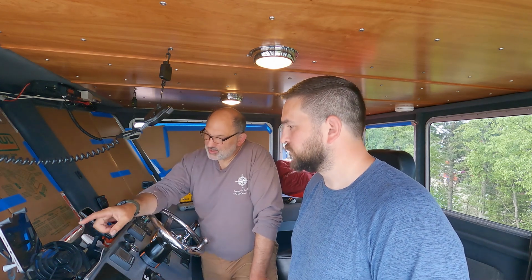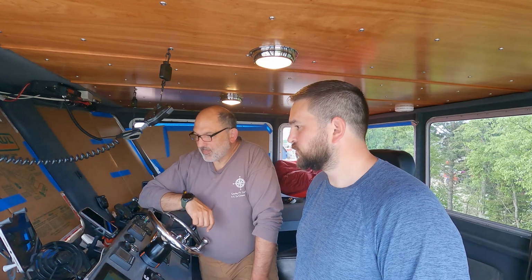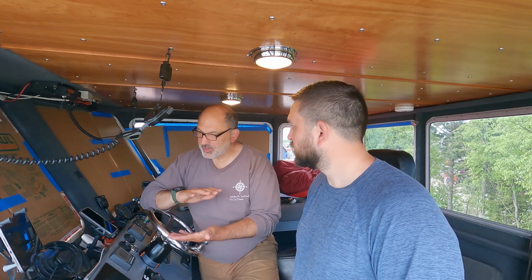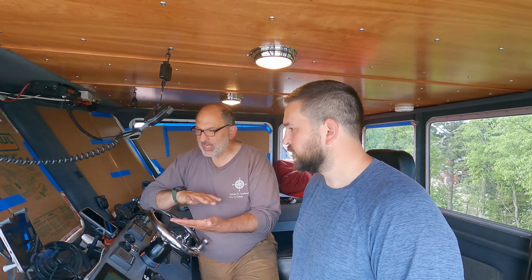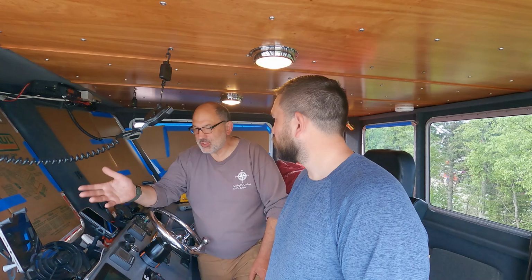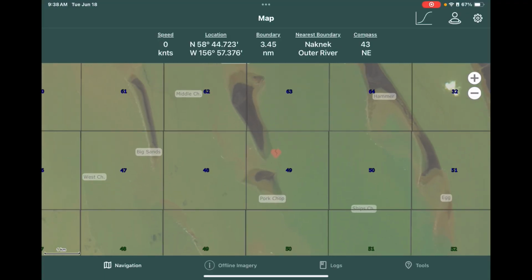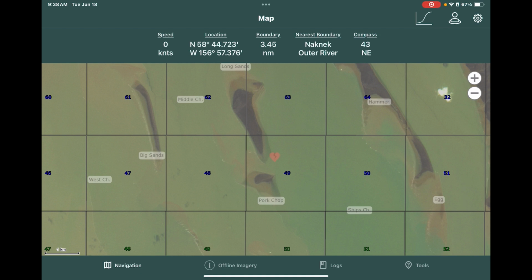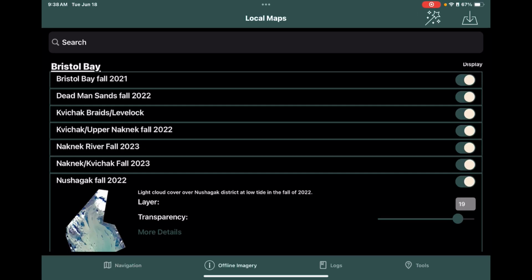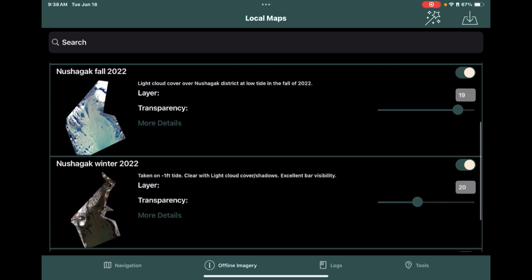I can see a couple of levels of imagery here, and I think that's because you were setting this up, and you can see an underlying image. Yep. So how many maps, or images, can you lay down at once? Right now we're looking at the Nush here, and we're looking at 2 different images that are stacked on top of each other. The top image is set up to have a transparency, so you can see that bottom image. If we go over to the offline imagery page, you can see what we're working with here. In particular, we have the 2 Nushagak images.